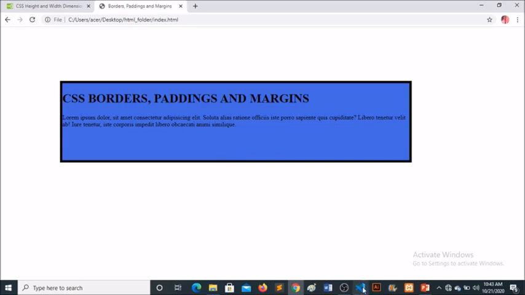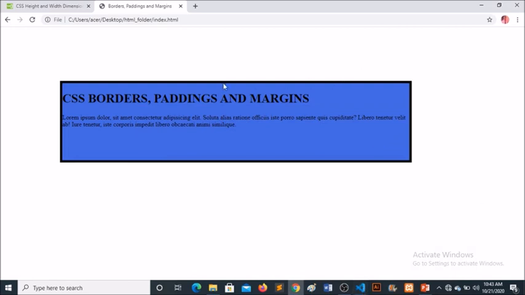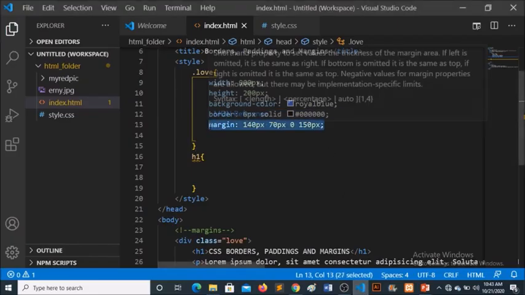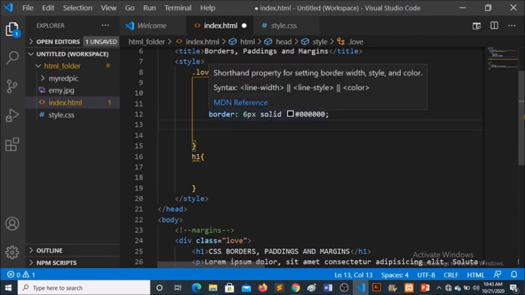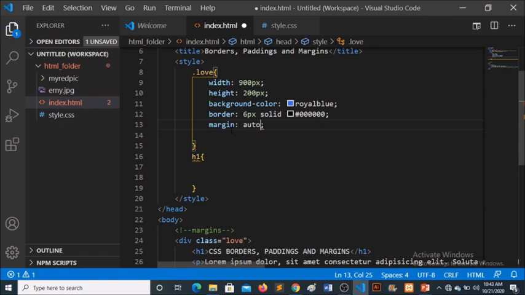So the next thing we want to do now is to look at how to centralize this div class called log. How to give it equal automated left and right margins, because you'll be needing it to create a website. How to centralize it, you will need to learn this. So let us go to our text editor again. I will remove all these margins. Then I want to use margin auto, so I'll just put this margin auto.